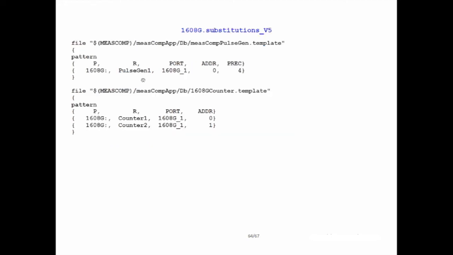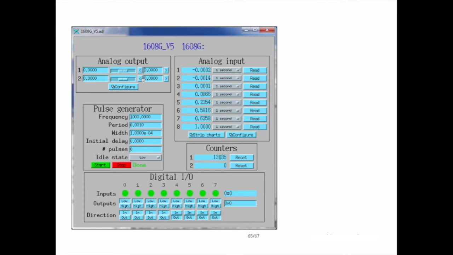Substitutions file, just loading the pulse generator and the counter. Template files we just saw. And so now it looks like this. You saw this on the demo at the beginning of the class. So we've got the pulse generator records here, and the counter records here.